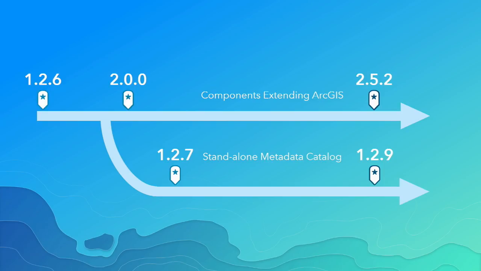But at the same time, we continued with version 1. Right? So version 1 is still being released. We made 1.2.9 available not so long ago, a standalone metadata catalog, as it has been for many years. And then in version 2, we started off with also componentizing. So not only switching to a different search engine and a different search experience for the user, but also componentizing the capabilities of Geoportal so that you could actually use it in conjunction with other ArcGIS components.